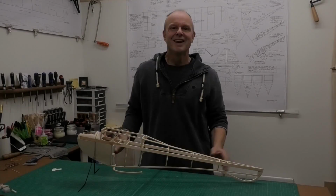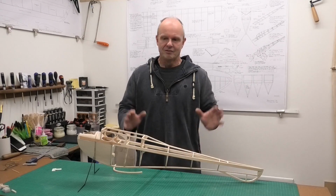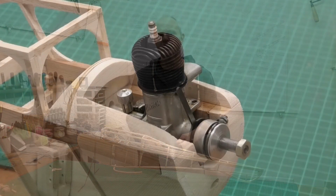Hi there, welcome to this build of a 49 inch wingspan Diamond Demon. A lovely late 1930s vintage design that's going to be powered by this Bantam 19 spark ignition engine, and this is from the early 1940s, this engine. Now we're using a lovely set of Bend Buckle plans to build this.